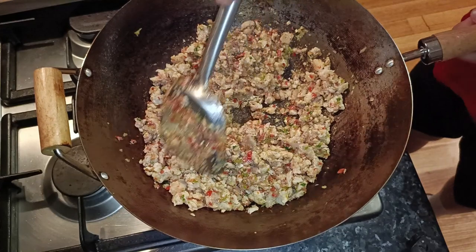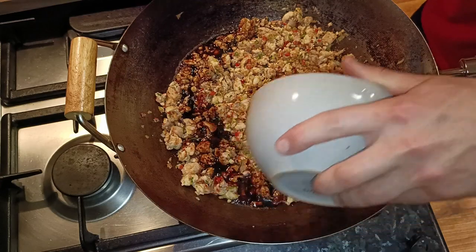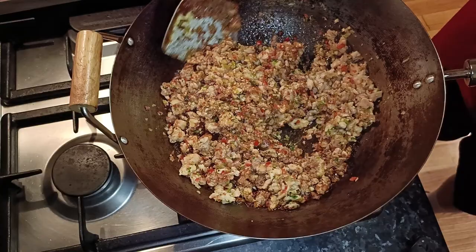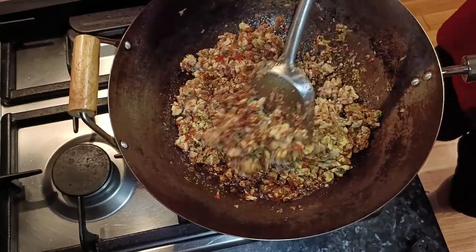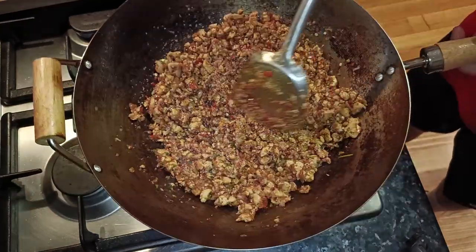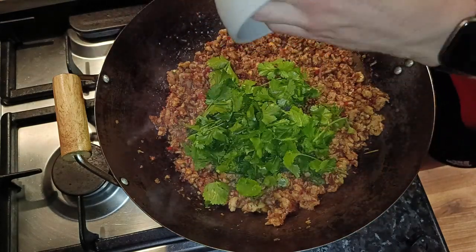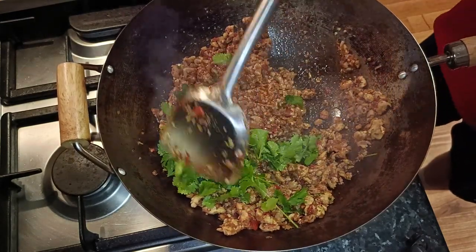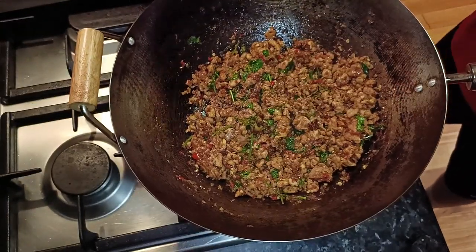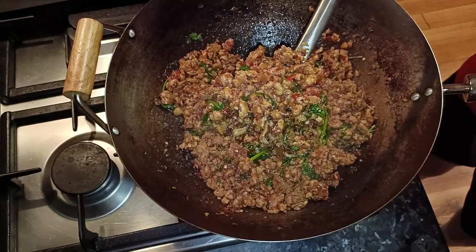Once the blend has been incorporated, we can add our sauce. Just make sure to mix the sauce first because some of the undissolved sugar will probably have settled at the bottom. Now we just need to cook the sauce down for a minute or two until it has reduced to your desired consistency. I like the sauce to caramelize and coat the chicken, but not to have any pooling of the sauce. Once you are there, turn off the heat and add the coriander leaves. Stir this through and the residual heat will wilt it down a little. Taste for seasoning and adjust if needed — I added a little more salt to mine. Once you are happy with the seasoning, the coriander chicken is done.